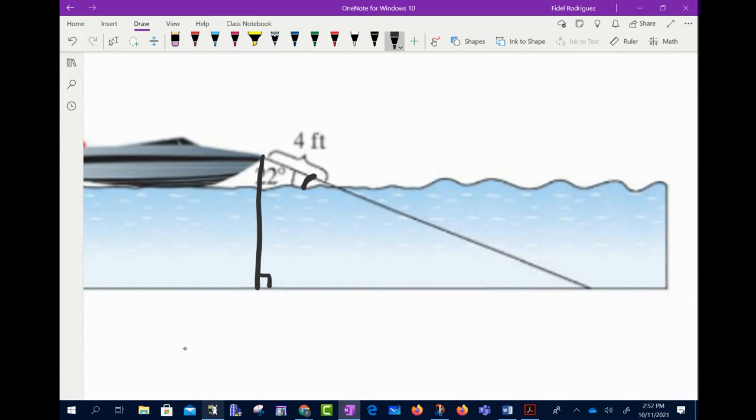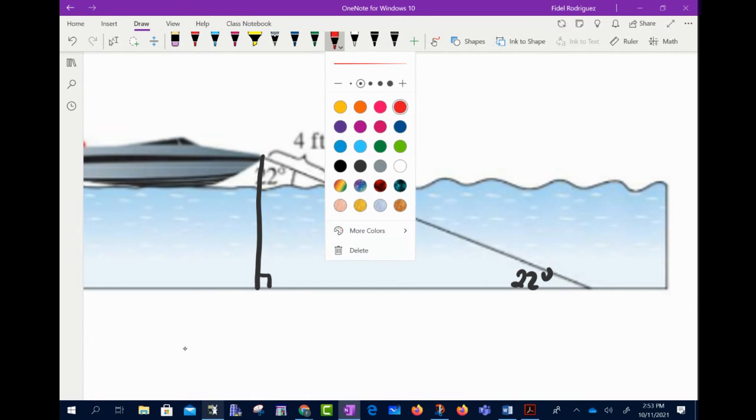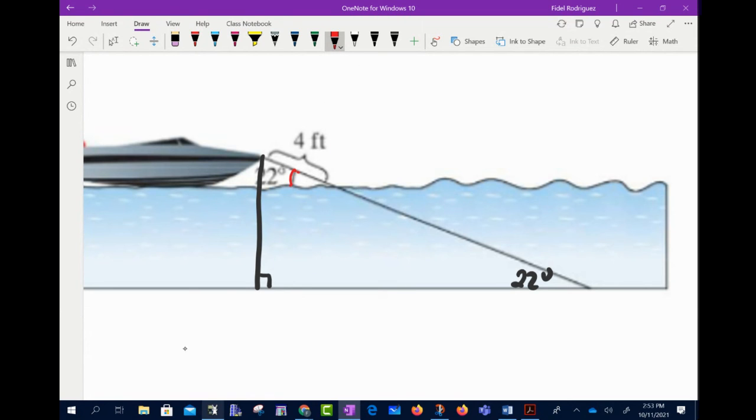Y'all agree that the 22 degrees is that piece right there? Okay, so guys, think about it like this. If the 22 degrees is this part right here, isn't this angle also going to be 22 degrees? What they're telling us is that this angle right here is 22 degrees. That's in this little tiny triangle. Well, then it's a similar triangle, right? This kind of triangle right here is the same type of triangle. It's just a lot bigger than the red one. So that 22 degrees is right there. Does that make sense? Okay.